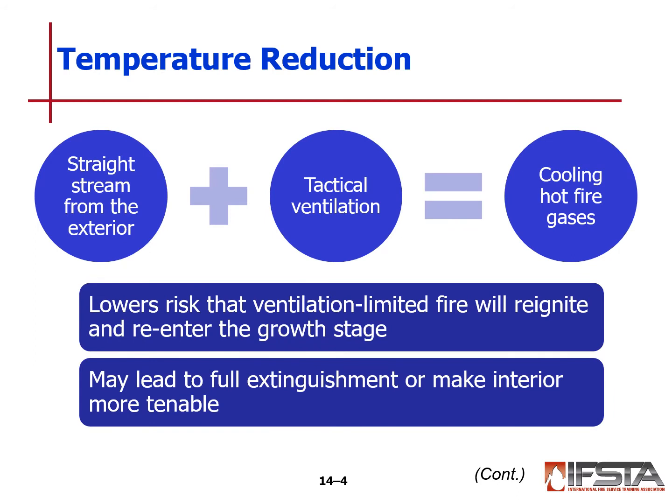A straight stream from the exterior in combination with good, sound tactical ventilation is going to give us cooling of the hot gases in those upper layers. This lowers the risk that ventilation-limited fires will reignite and re-enter the growth stage, and it may lead to full extinguishment or make the interior much more tenable for both firefighters and any victims that may still be inside there.